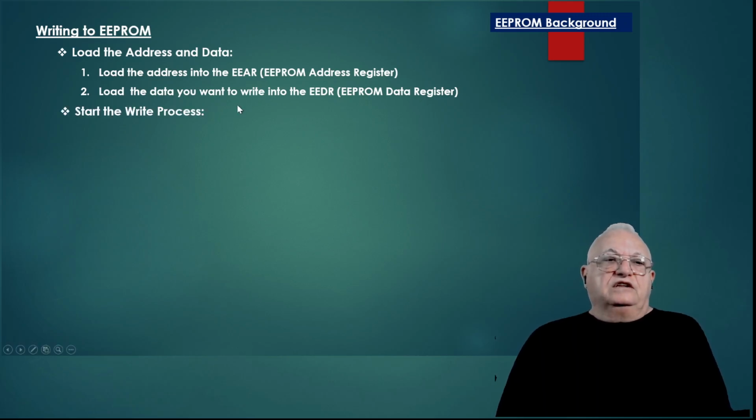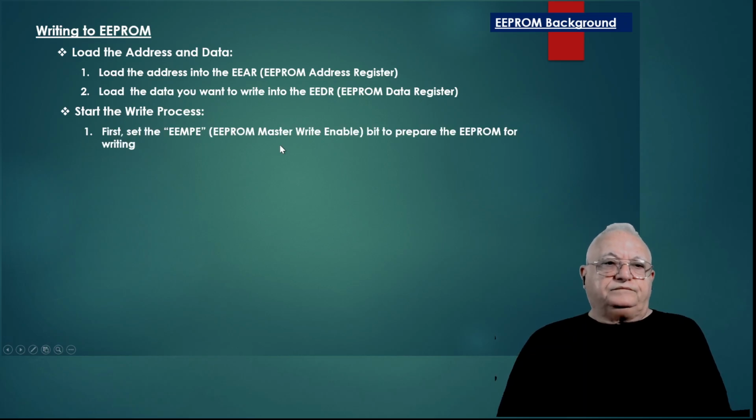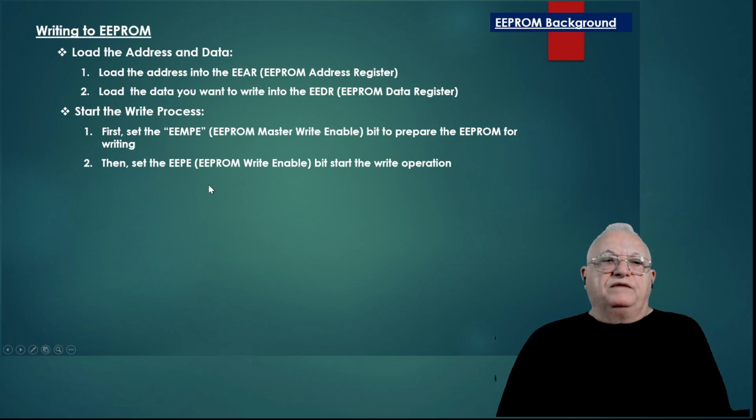Next, to start the write process, we need to set 2 bits. The first one is the EEPROM master write enable, which is the EEMPE bit. Next, we have to set the EEPROM write enable, which is the EEPE.